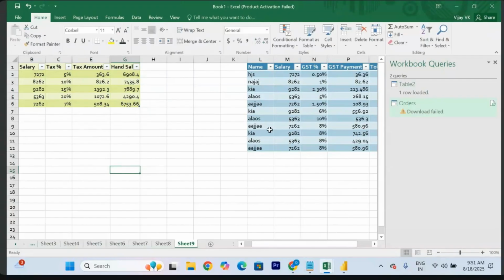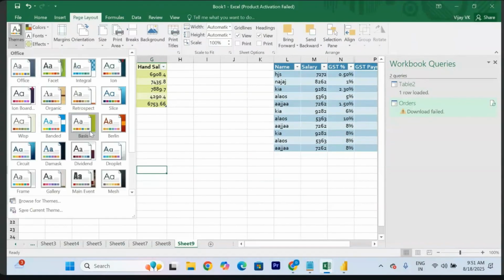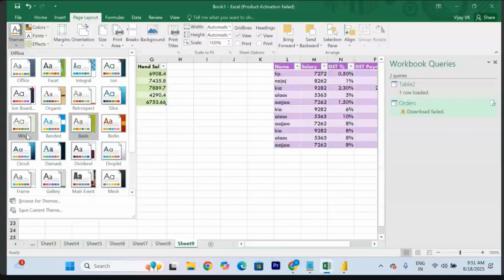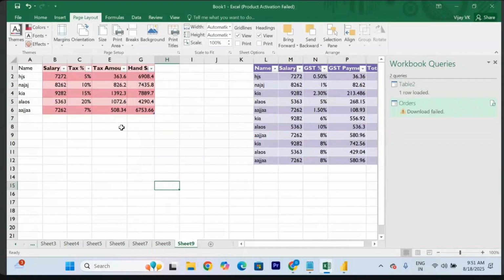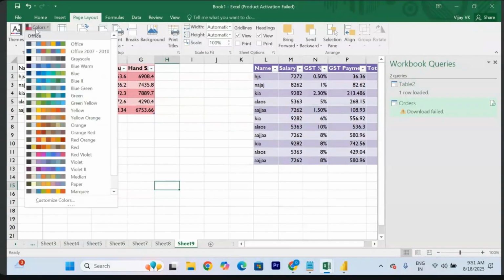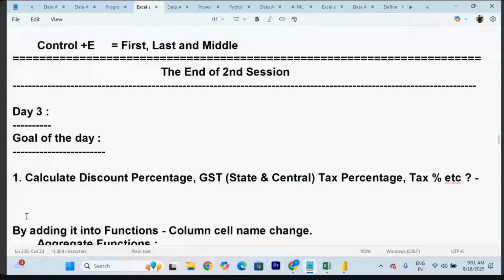So this is how you need to calculate the percentage of the GST and the tax percentage. Themes are also there, you can use those themes. Whatever themes, background themes, everything you just change. You know this from Power BI, how to change the themes. You just use any theme that you like most. Your font, everything changes, your color changes also, you can customize also. Whatever customized colors that you want, you can make the changes. Fine. This you do on your own, most of the things.